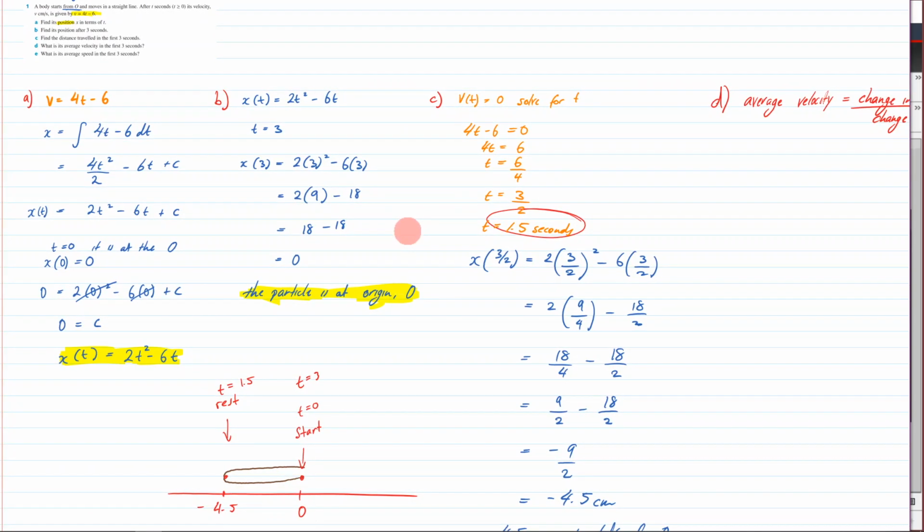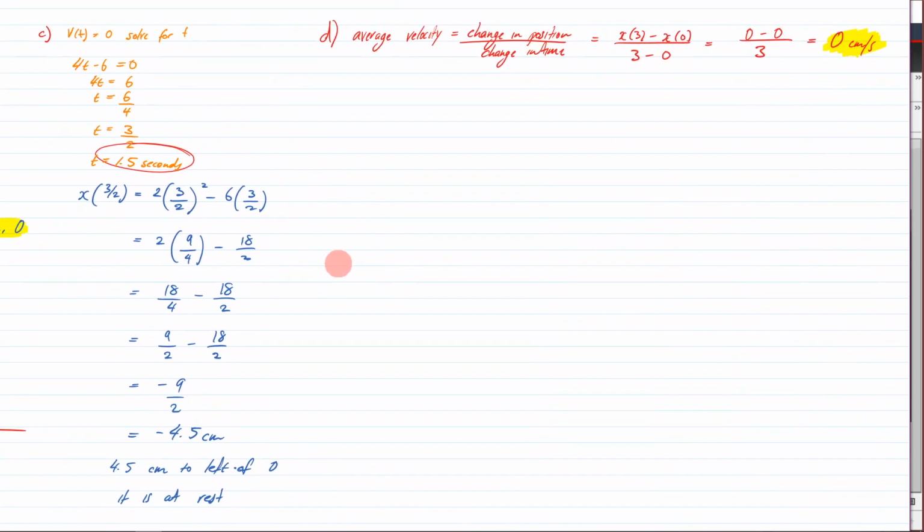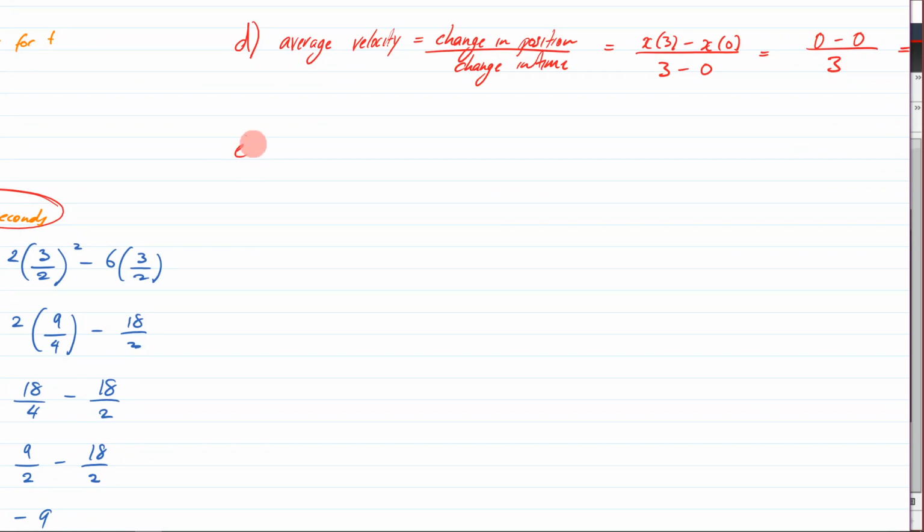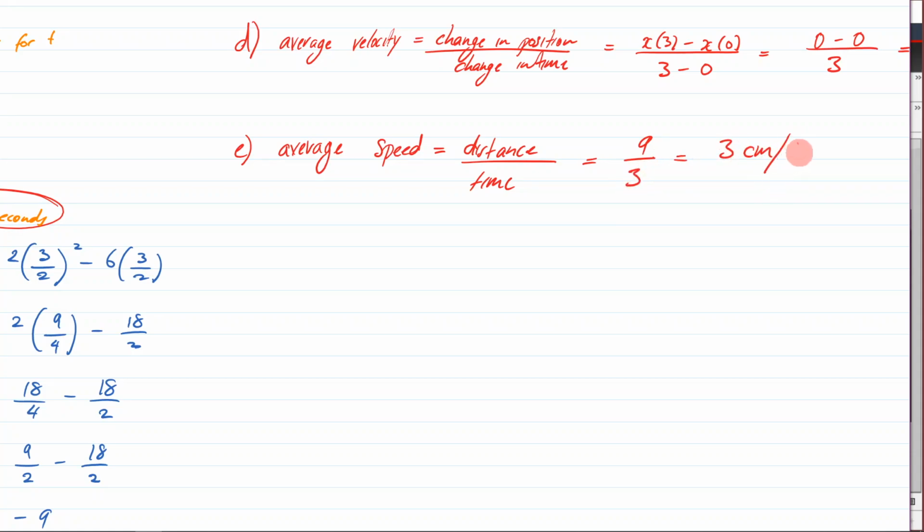It's doing something else. But the average speed, this will be able to tell me. The average speed, remember, is the distance over time. Okay, the distance traveled, I know, is 9. The time taken is 3. It's going to be 3 centimeters a second. I don't know why I'm doing this in red, but it's done now. That will be my answer, 3 centimeters a second.